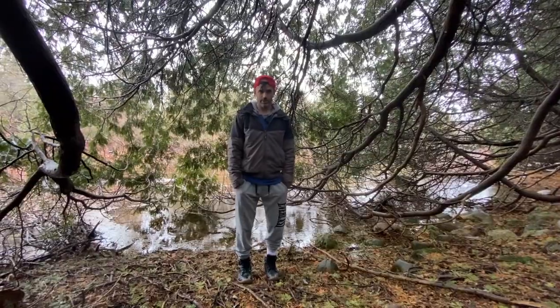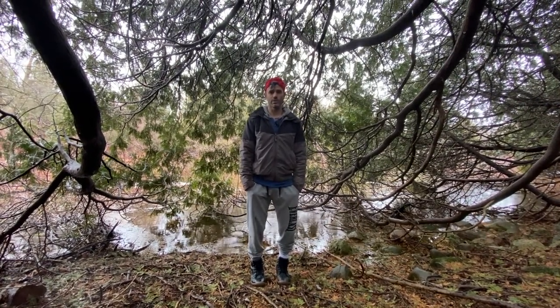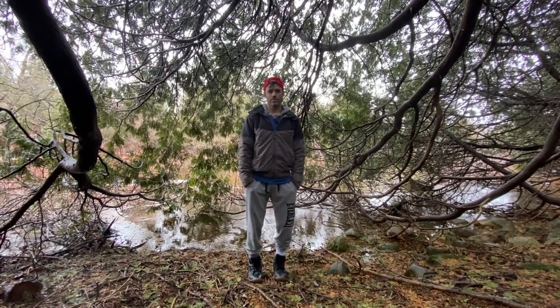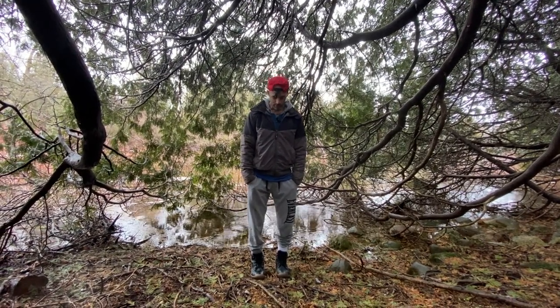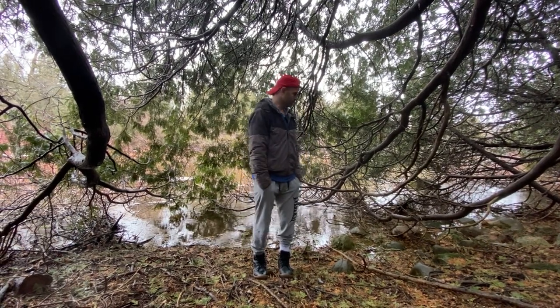So with this stretch, it's very simple, but the details matter. So here are the details to pay attention to. Take a few moments just to stand in the space and feel calm and composed and still. You can take a few deep breaths if you need to, and just on the exhalation, you just completely relax. And you want to feel like you're rooted into the ground, like the trees.